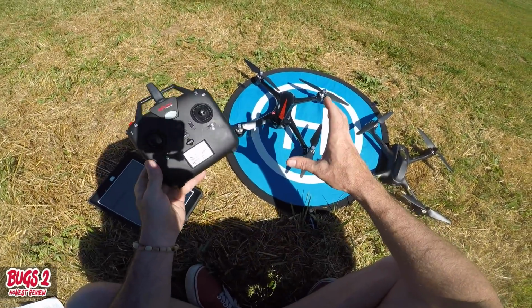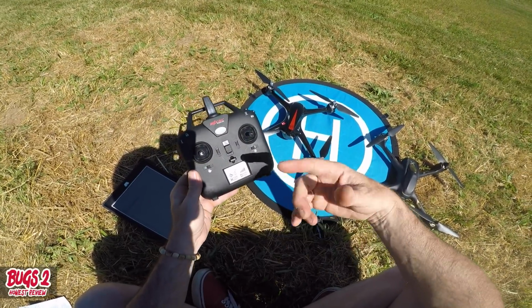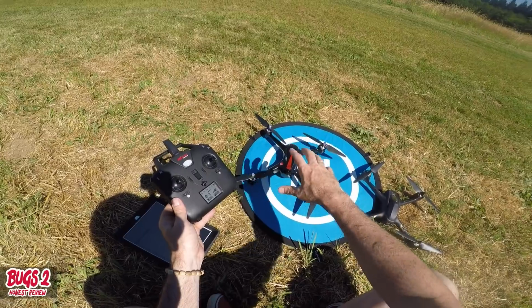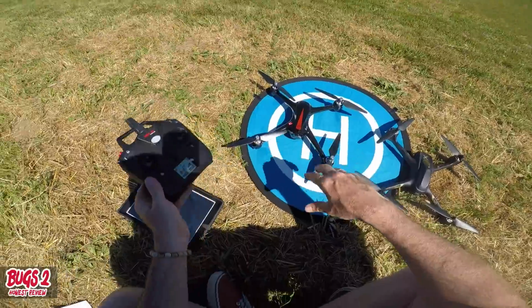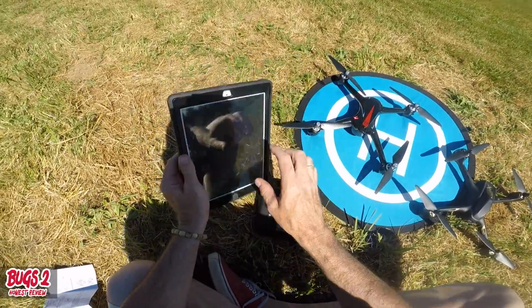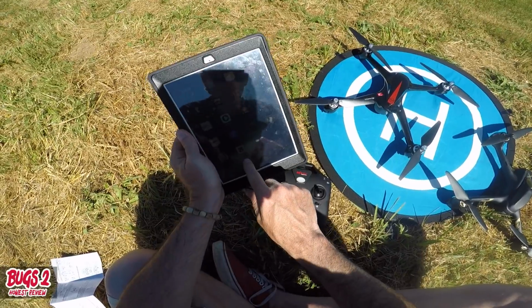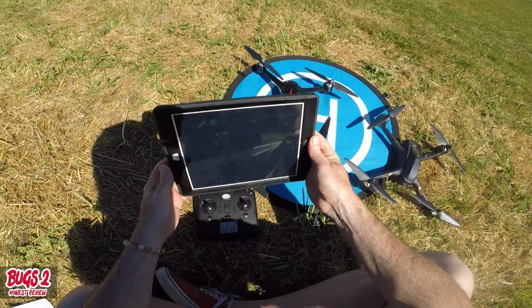Now this one requires that you calibrate the compass every single time you fly it, and it won't start loading up the GPS until you've done that. What that does is give you a better return to home option so that it will actually land where you took off from. So now that I'm hooked up to the Bugs 2 Wi-Fi, I'm going to go over to the Bugs Go app, and that's the app that you want to download for Android or iOS.